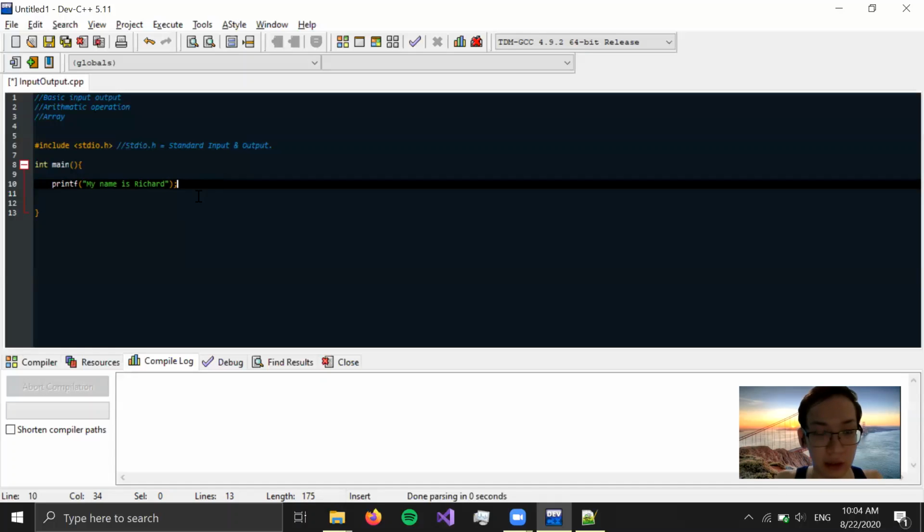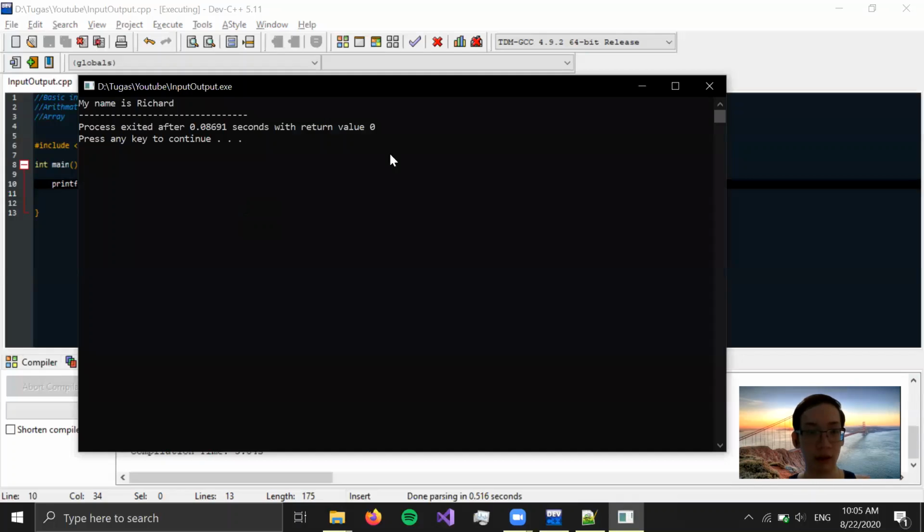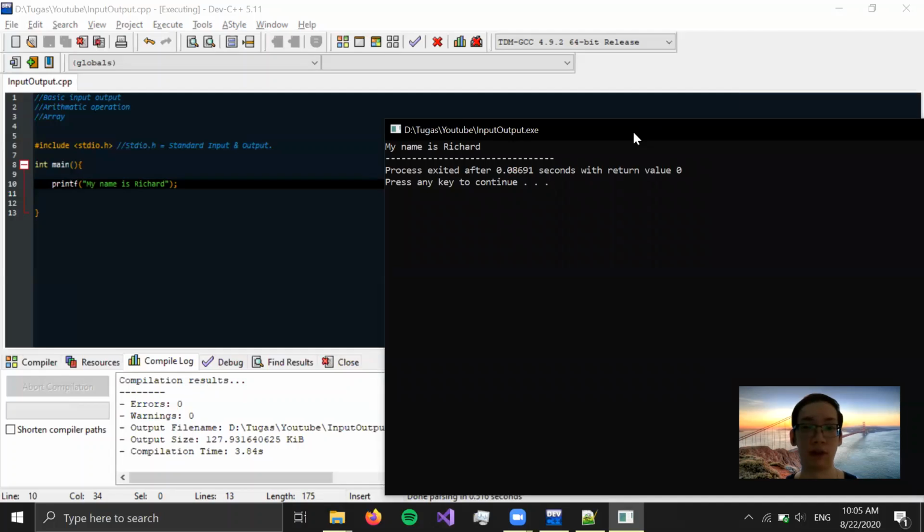Let's execute this program. We use F11, I believe. I'm using the C compiler to compile my code. So this is the result: My name is Richard, and press any key to continue.